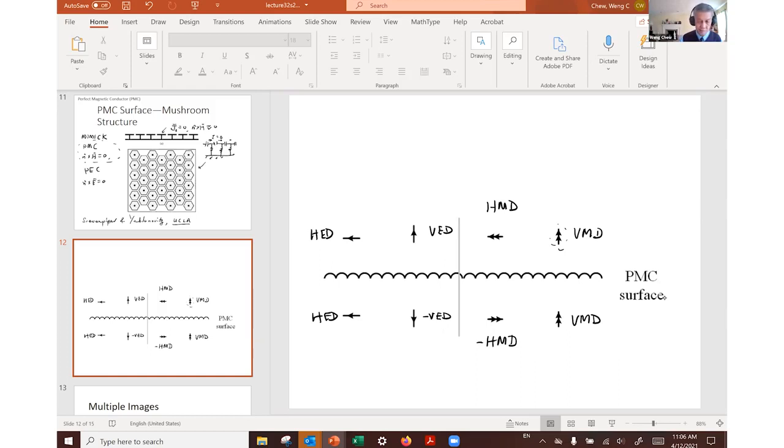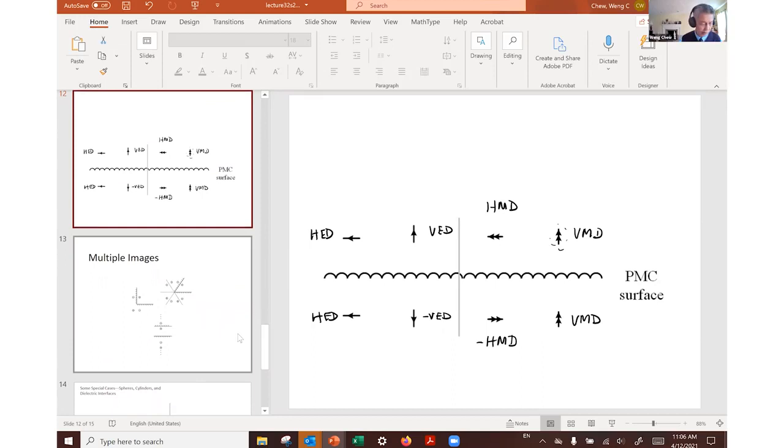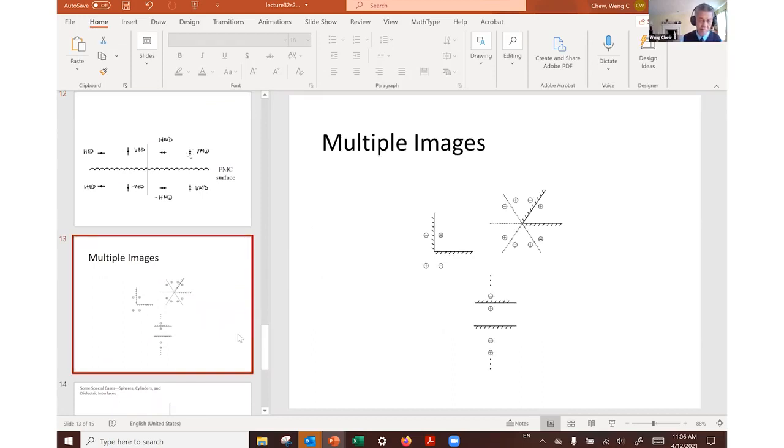If there are no questions, I'd like to move on to working on a case where we have multiple images, and we can use multiple images to solve some complicated boundary value problems, such as this one over here. We have used image theory to solve a very simple problem involving, say, a positive charge over a PEC surface. And by physical argument, we say that a positive charge has to see an image which is the negative of itself. This is a PEC.